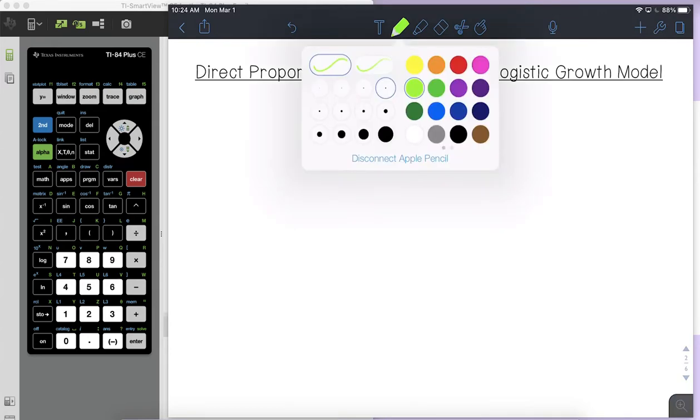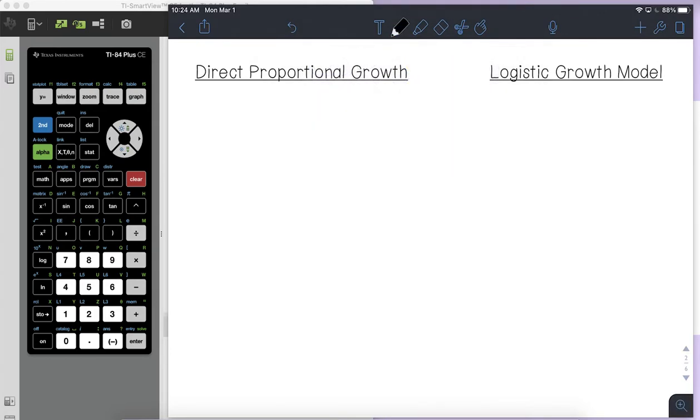So the first type of growth model that we've talked about, and a lot of our differential equations turn out being this, is called direct proportional growth. So that's what happens when our dy/dx equation looks like something like k times y, a constant times the dependent variable. Right? So what this model says is that the growth over time is unlimited.